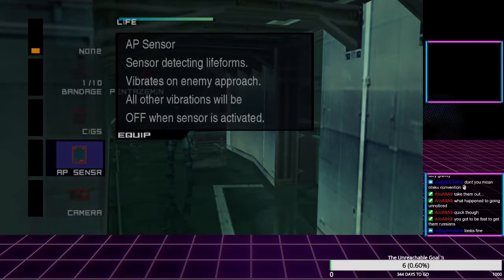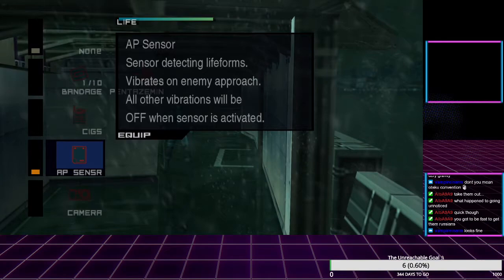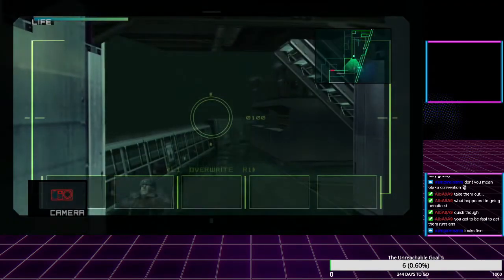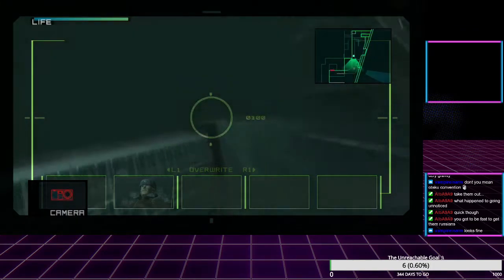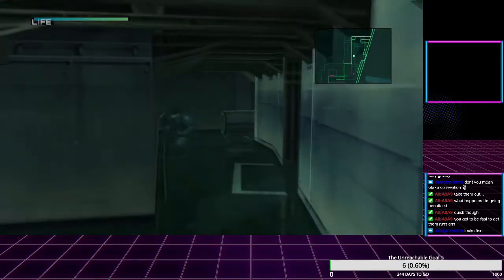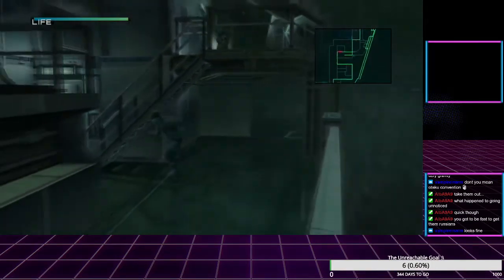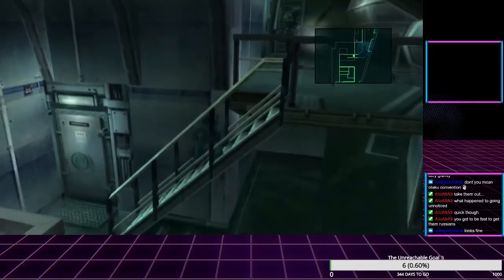Let's see. Sensors detecting life form vibrates on enemy approach. All other vibrations will be off when sensor is activated. Do I have vibrations on? I think I do. Neat. I have a picture of that Russian man. I don't care about him, but I have it.